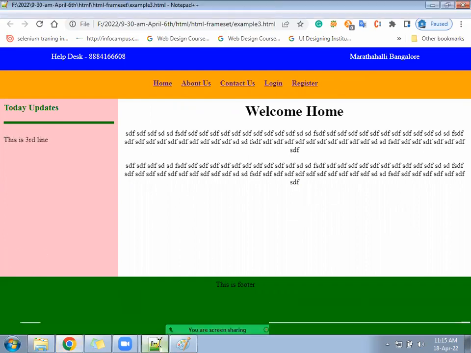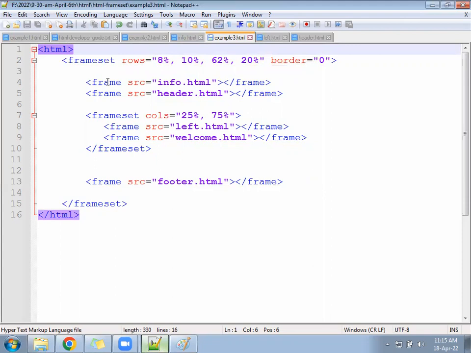Come to the file. See, in the first frame, info is coming. In the second frame, the header is there, where you are going to click. Then left is on the left side, and welcome is on the right side. The user will click on the header and the content should change under the welcome. It will not happen directly.